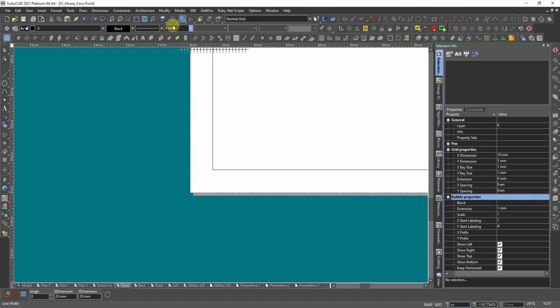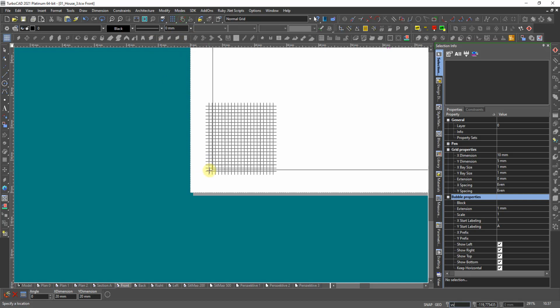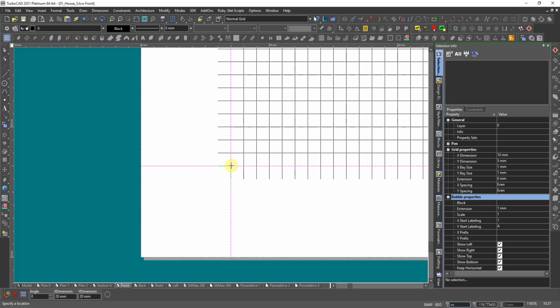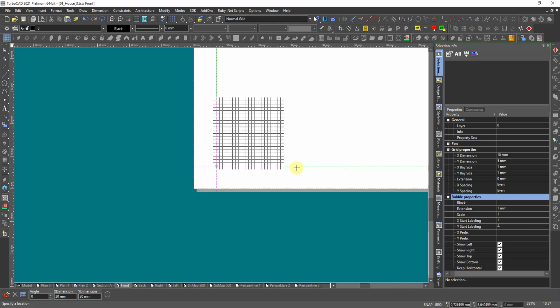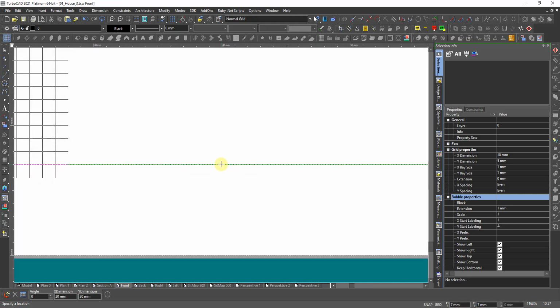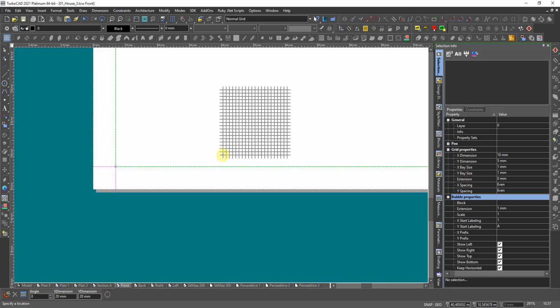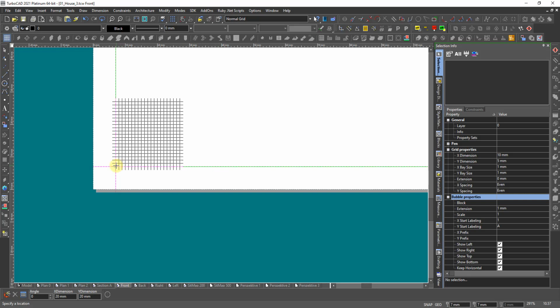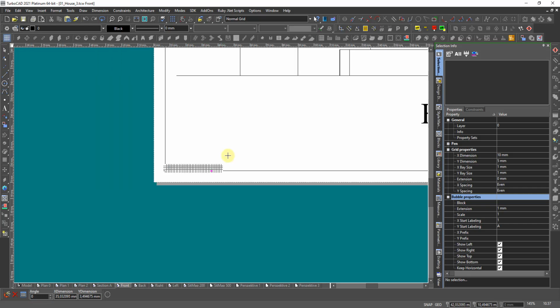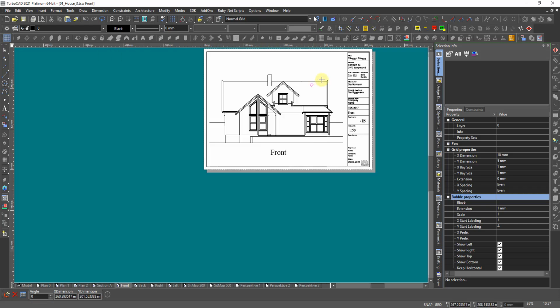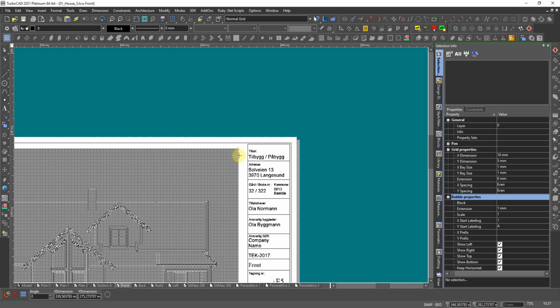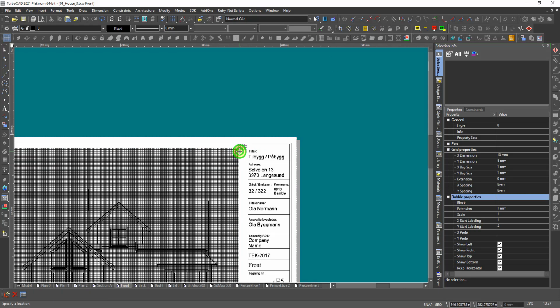Okay, then I use running snap now. There's a snap point there, and I go to the next point. I can say nearest, I hope. I say I want it to snap there. And I want it to go and snap to nearest there. So I come straight. And then the third point is to drag it out. So I can take it here. That's okay. And then I'm finished.